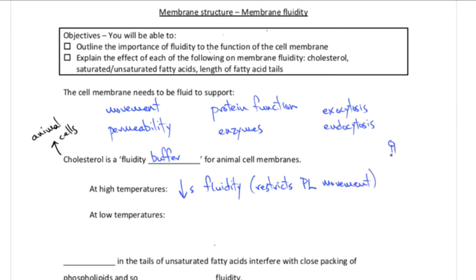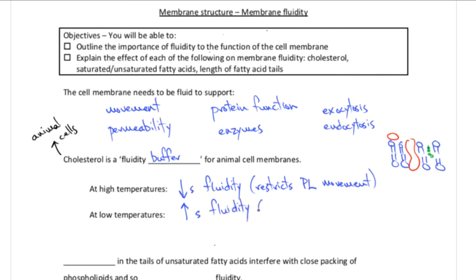Remember that if this is our phospholipid bilayer and we've got integral proteins and peripheral proteins, then cholesterol is going to be interspersed in between, here's cholesterol, interspersed in between the phospholipids, and that can restrict the lateral movement. In contrast, at low temperatures, when the membrane would usually be getting less fluid as there's less agitation due to thermal movement of particles, in those situations, cholesterol increases the fluidity, again back towards its fluidity at more moderate temperatures.